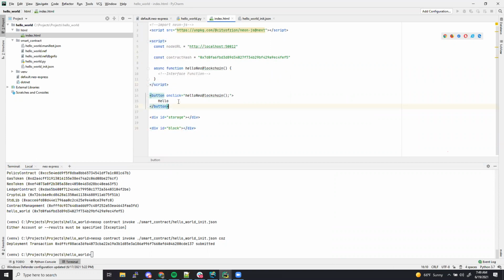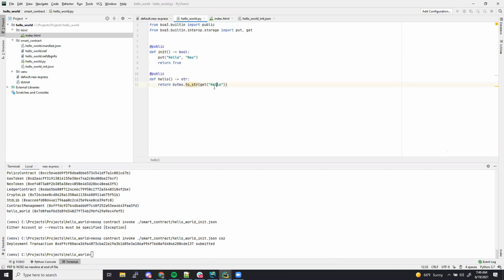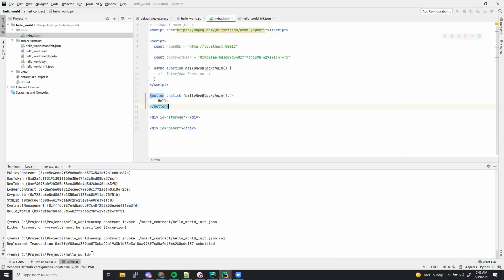And then all we have here is a really simple button that says hello, right? And then we have an empty method here that's just called hello blockchain. Okay. And I think our goal here in the next 10 minutes is to interface with the smart contract, extract this value Neo, and then publish it. Okay.